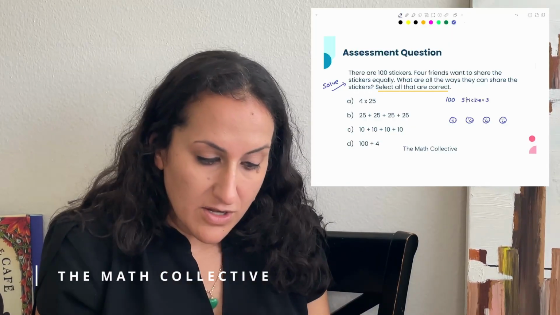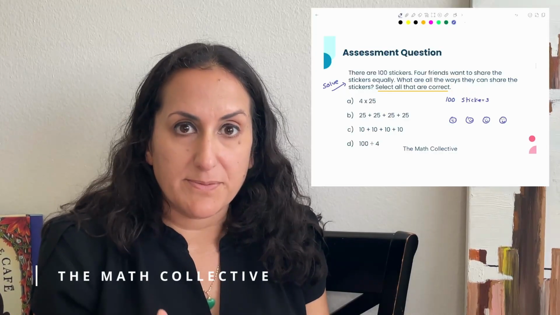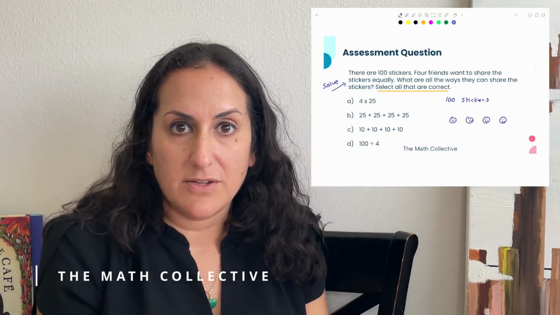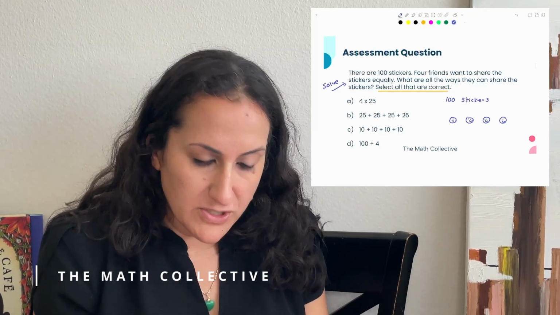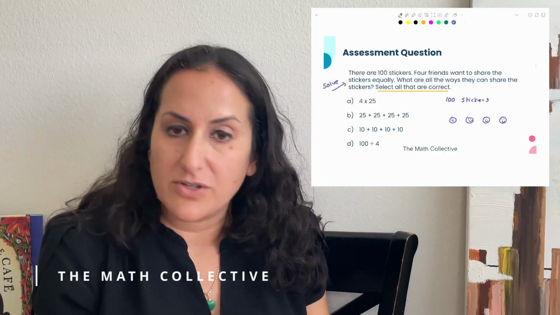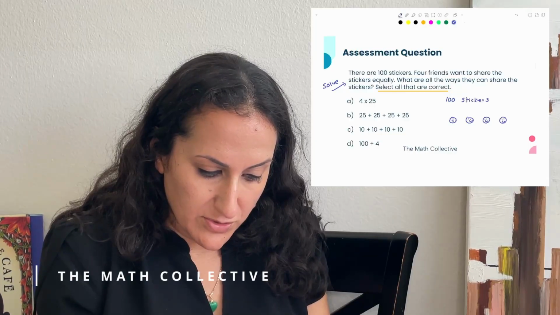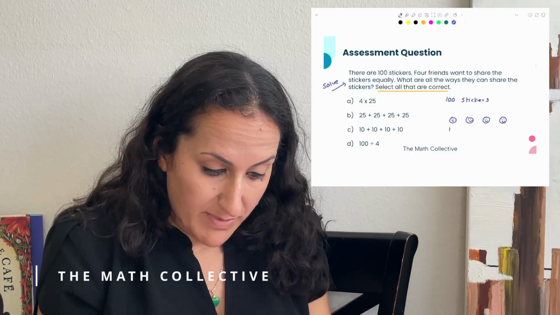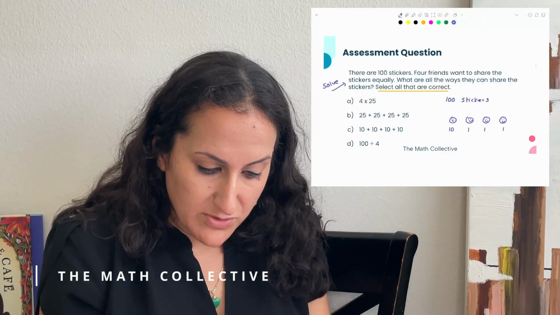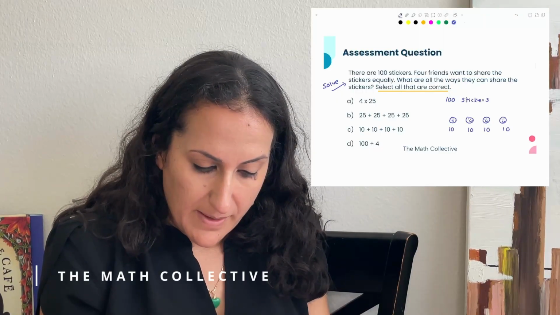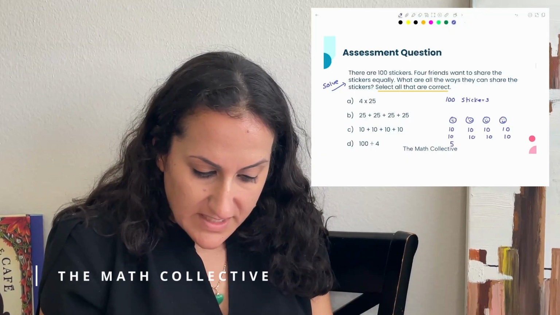So if they already know that 100 divided by 4 is 25, then that's beautiful. If they want to use multiplication, 4 times what number gets me 100, and that's 25, also great. If they want to use repeated addition, what number do I add 4 times to get to 100, also great. If they need to use a direct modeling strategy where they're going to distribute those, even if it's by ones, everyone gets 1 until I get 25, or if they are able to maybe hand out larger amounts at a time until they get their answer, that's also fine.